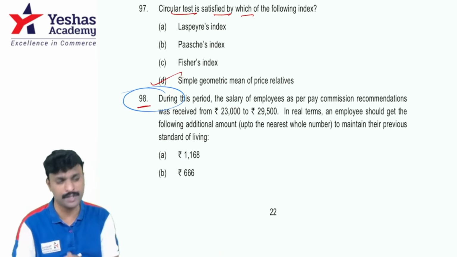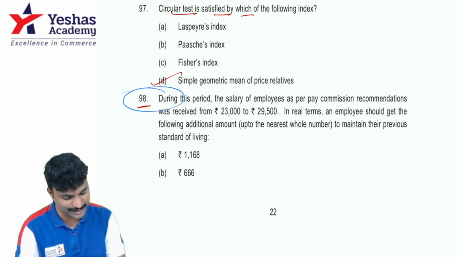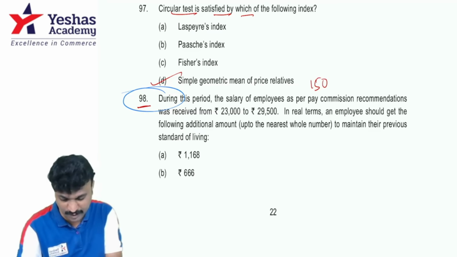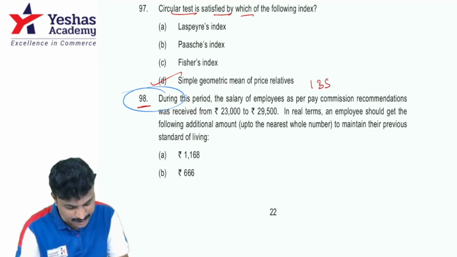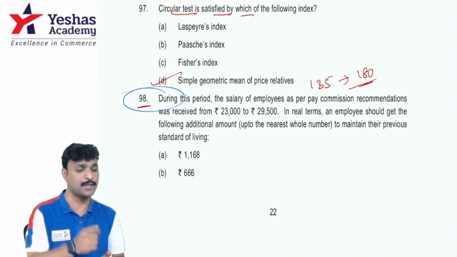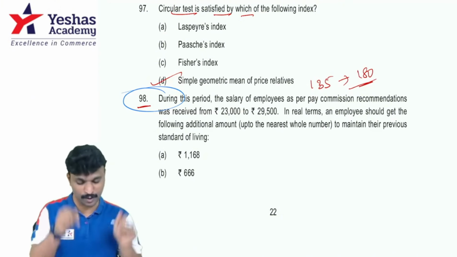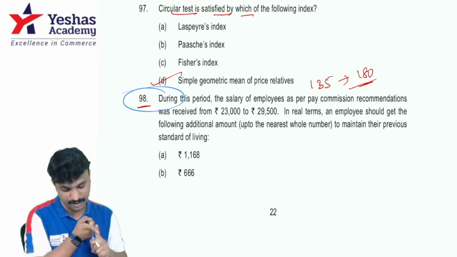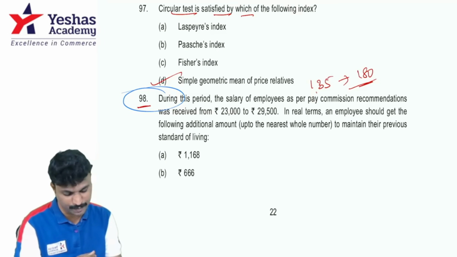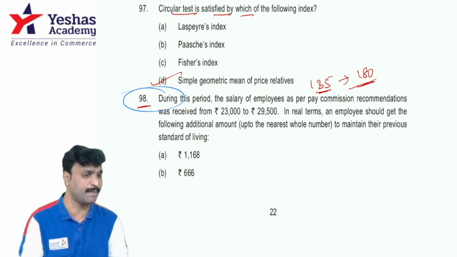Guys, 98th question. They have not given CPI for the base year and current year. So base year CPI is 135, and current year CPI is 180. This is missing actually. Without this, you will not be able to solve. It's one of the examination questions. I've solved this question in the class, even in the marathon video also you can see I've solved this question, right? So this is base year CPI, this is current year CPI. Without them, you cannot solve it.